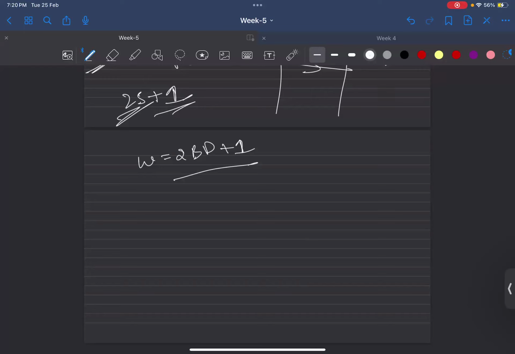Okay. Now this thing was also explained in the class, BDP. Bandwidth, suppose, is 1 Mbps. Delay is 1 millisecond. What is BDP? Yes. Come on. Just multiplication only. Come on.